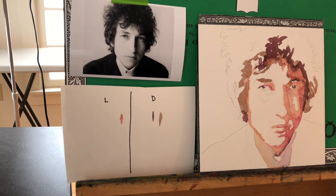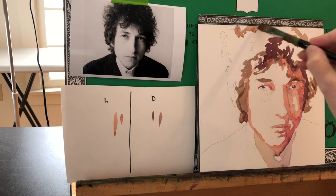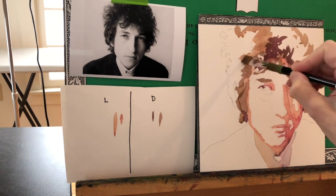All right, so I took care of the collar, which reads as white, but I know needs to be a little off-white, and back to the hair. All right, back to using that dark. So I'm using pretty much two darks and two lights so far to establish all of these shapes.